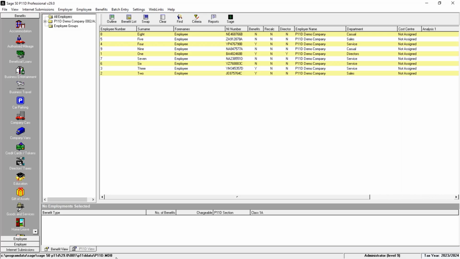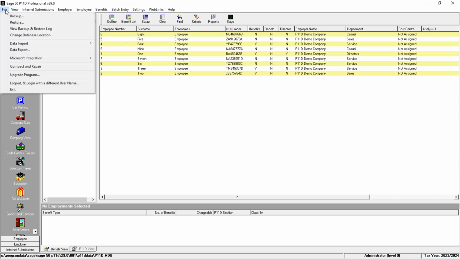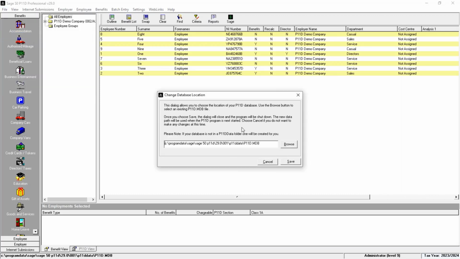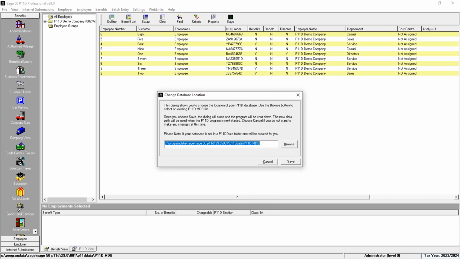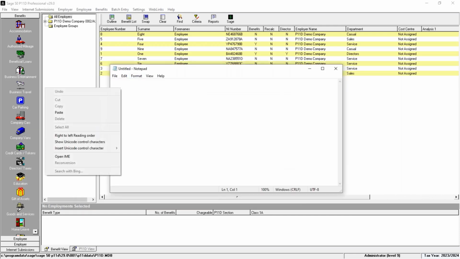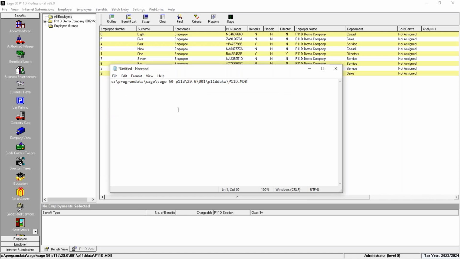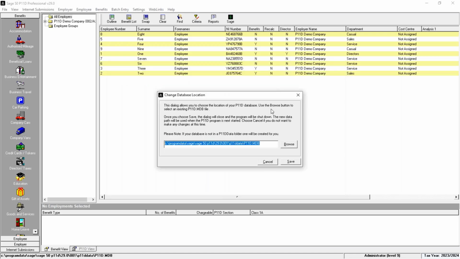my data. Or another place you can find that path is if you go to the File menu and then click on Change Database Location. That will actually show you your current data location in this box just here. And if you do it this way, a quick tip is you could select the current location, right-click and copy it. And then if you grab a notepad document or similar, you could paste that in. So you've got a record of this, and you'll be able to paste this into the new version when you transfer your data. So that's a note of my data location.